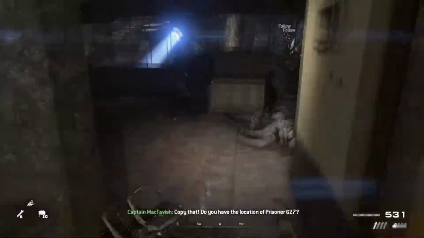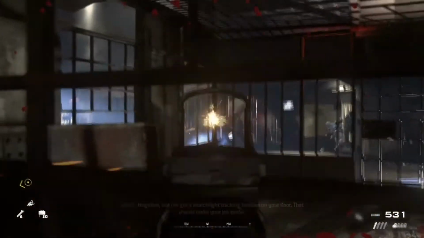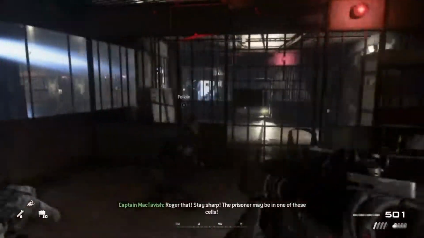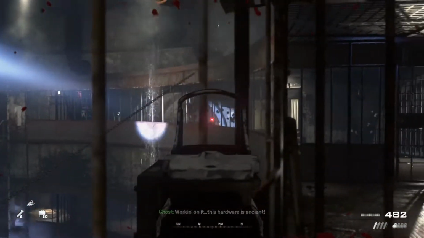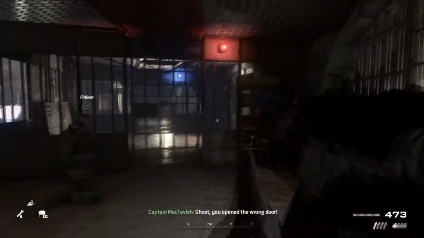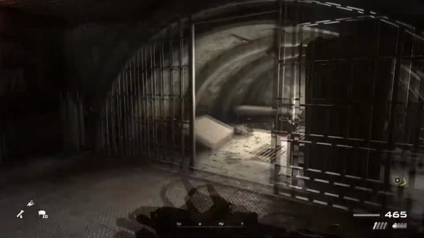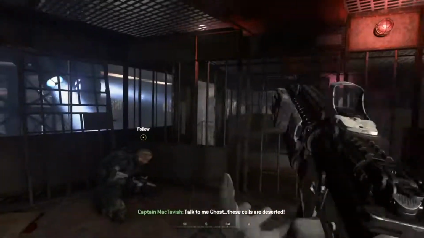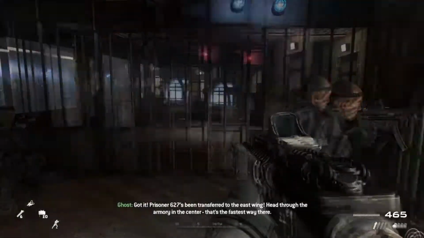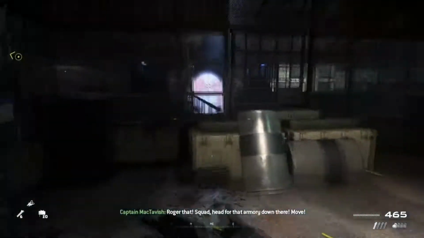Copy that. You have the location for prisoner 67? Negative. But I got searchlight tracking hostiles on your floor. That should make it job easier. Wait a minute. The prisoner may be in one of these cells. Look, there's a security door. Get it open. I'm working on it. It's hard way. Reaper. Contact the new 5 o'clock. Roger. Stand by. A man of many talents, opening doors may just not be one of them. Cell 4D is clear. The cell's clear, move. Talk to me, Ghost. These cells are deserted. Got it! Prisoner 627 has been transferred to the east wing. Head through the armory in the center. That's a fast way there. Roger that. Squad, head to that armory down there.